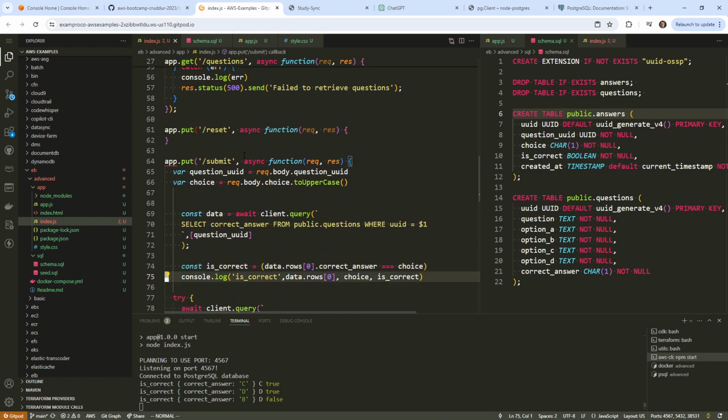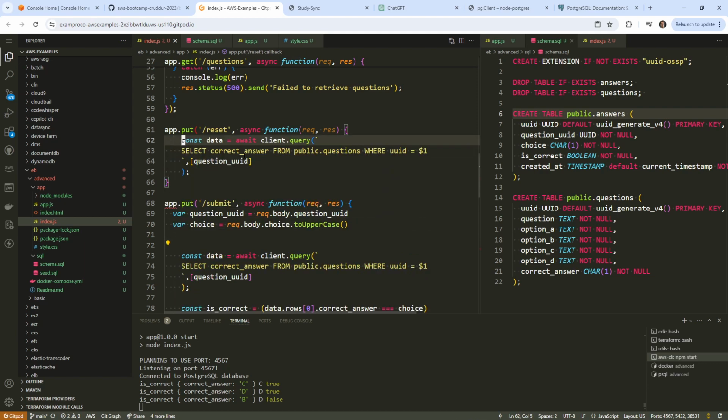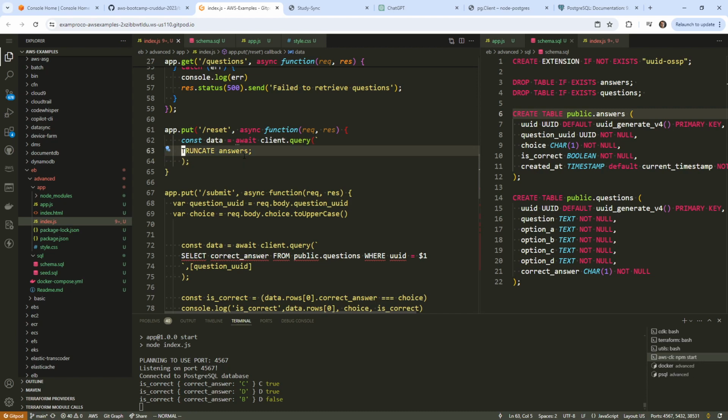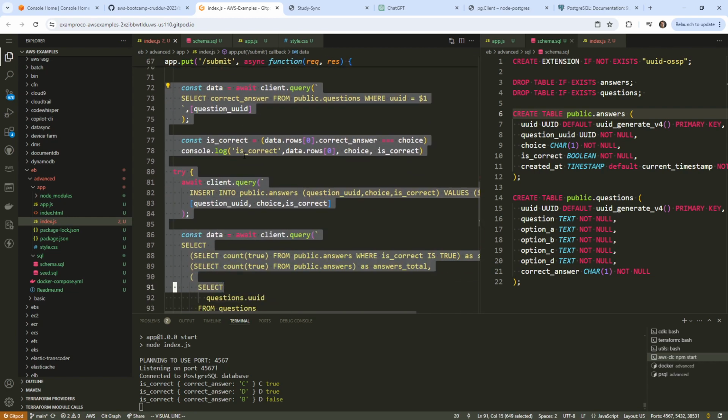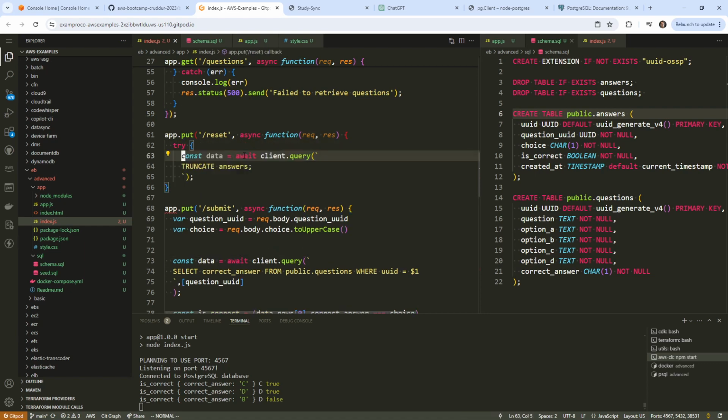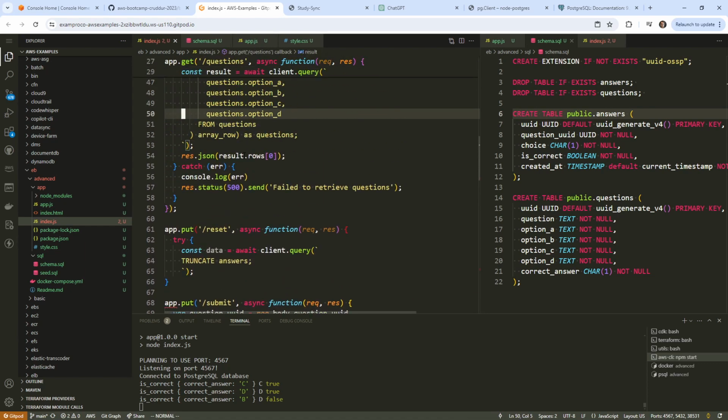And what we'll do is we'll do a query. And all this is going to do is truncate the table. So we'll say truncate answers. And that way, if you ever want to restart, you can just restart this as much as you want. And that'll be easier for our testing purposes too. I'm not sure why this is all indented incorrectly. Just some of it, I guess. But we probably want to do this in a try as well, just because that's how things should be. So I'll go ahead and put our try here. Maybe this one's easier to grab. Yeah, this one's easier to grab. We'll grab this one. And we'll do this.